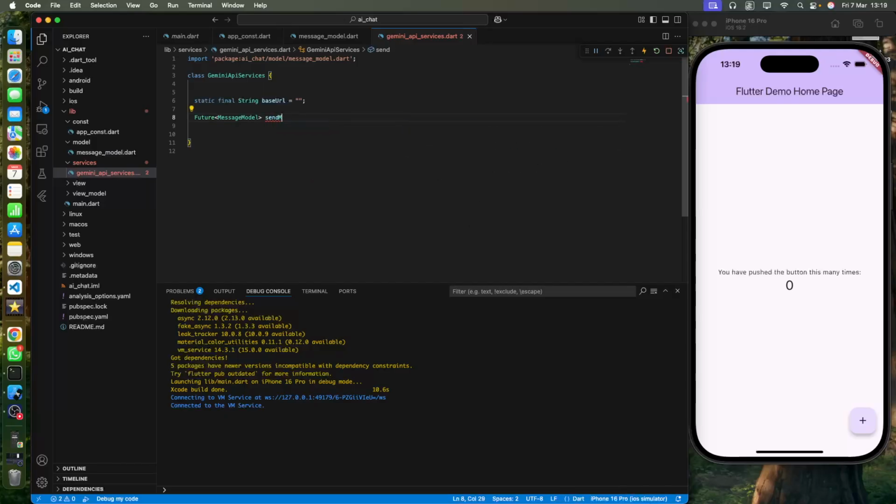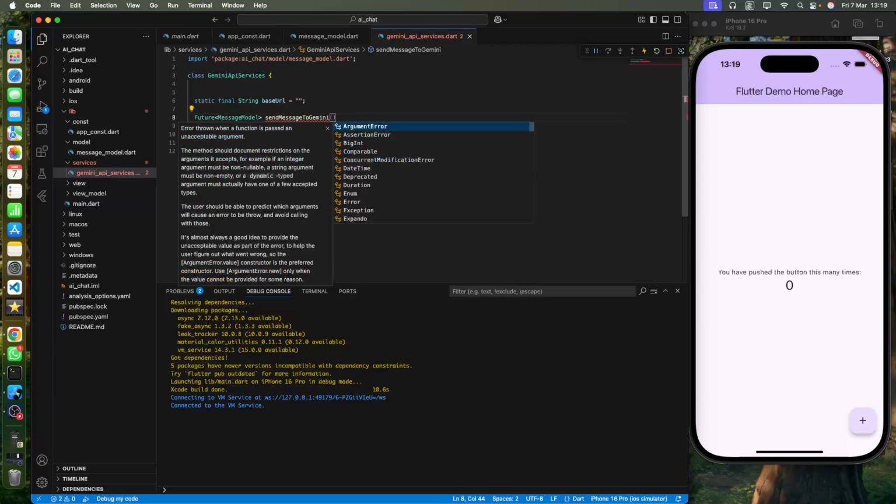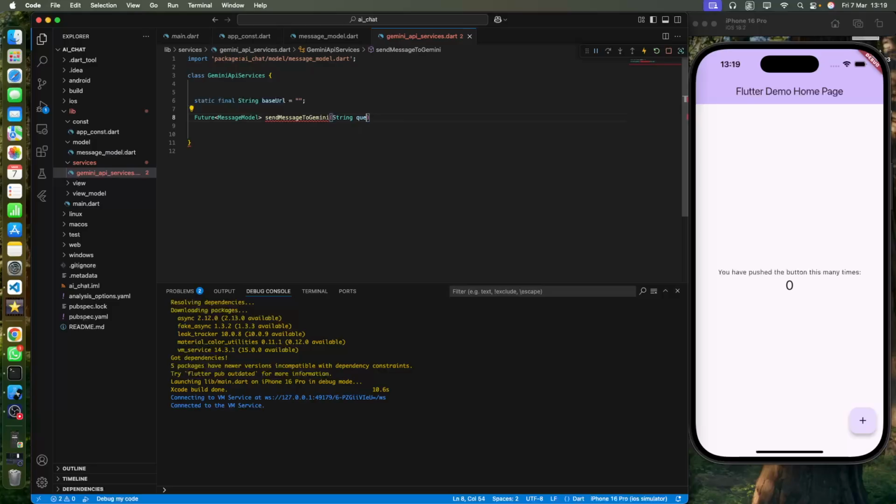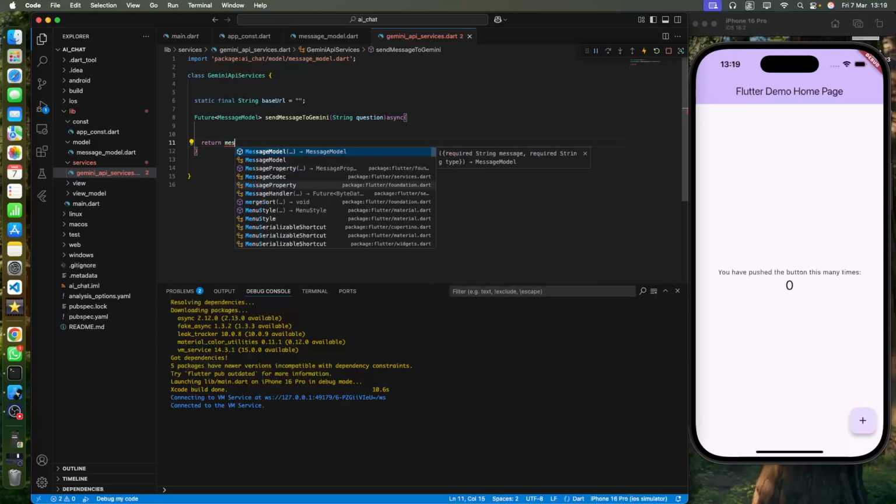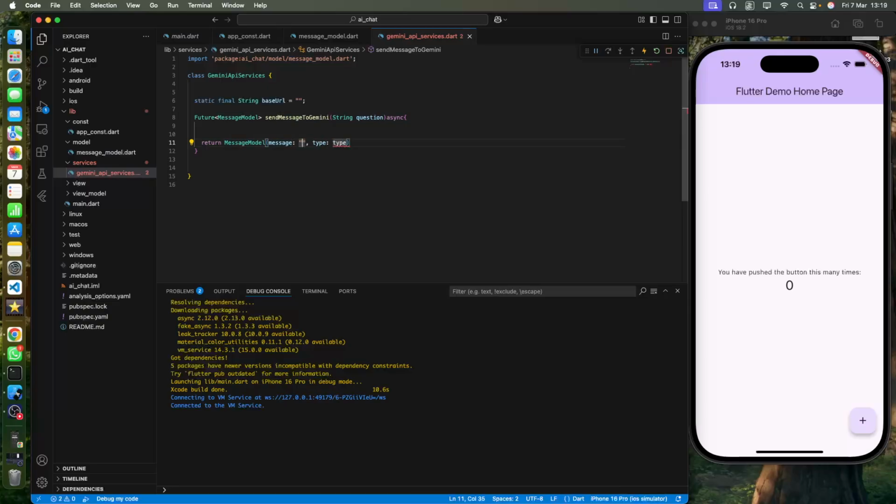So let me name this sendMessageToGemini, and we need a String question, and let's make this async. At the end we will return a MessageModel. For now the message is going to be a random message, hello there, and type is equal to answer. We'll complete this section later.